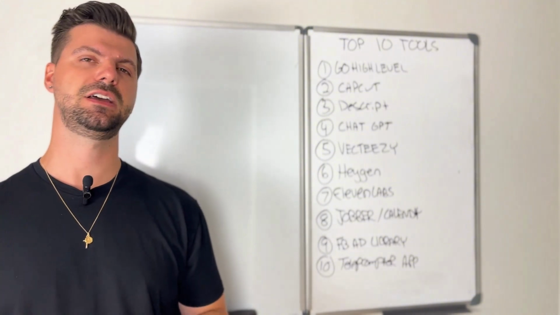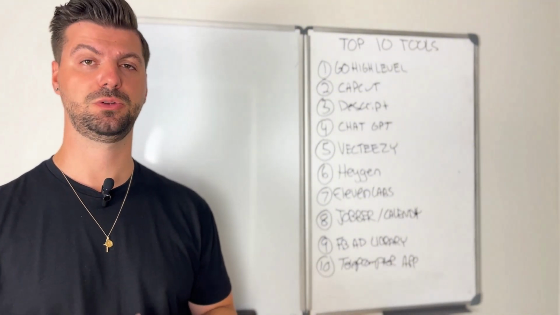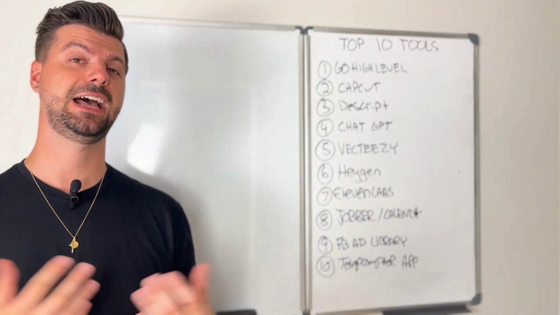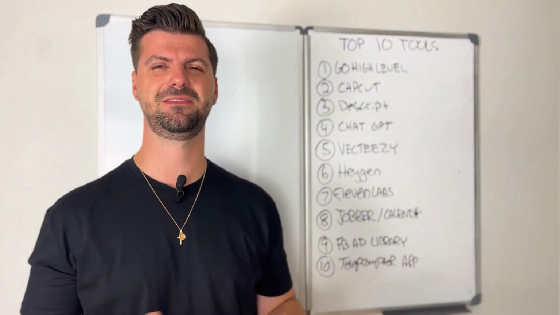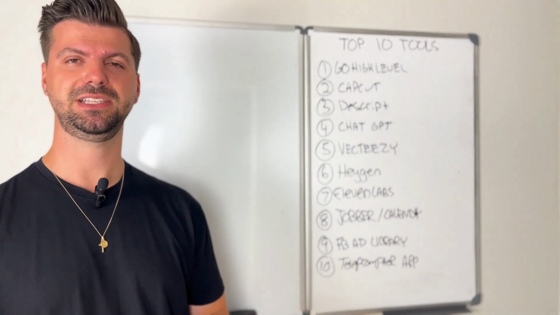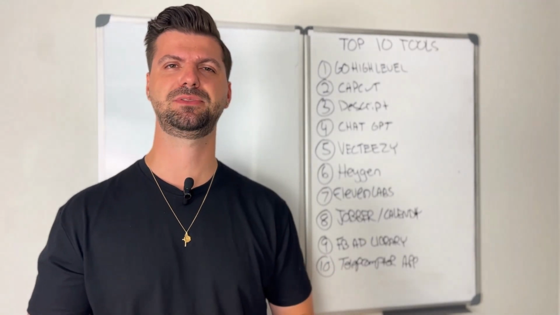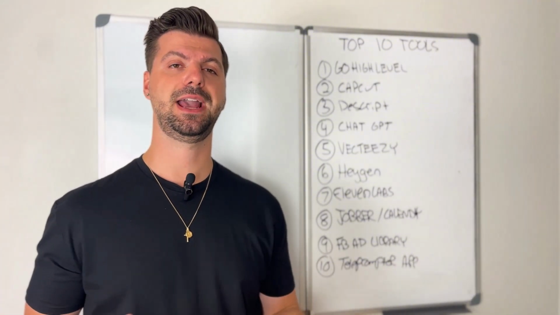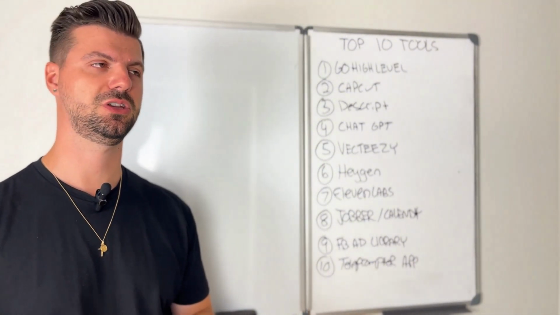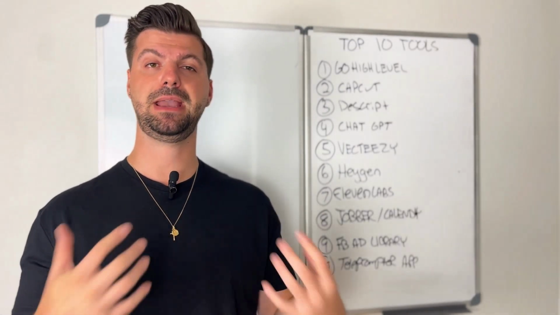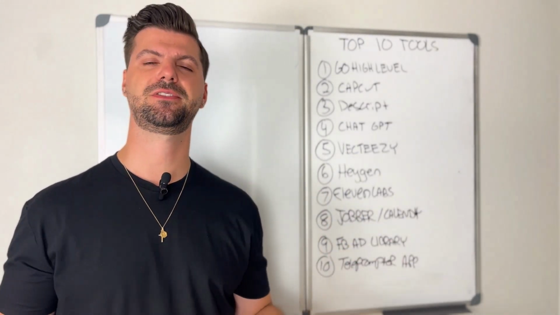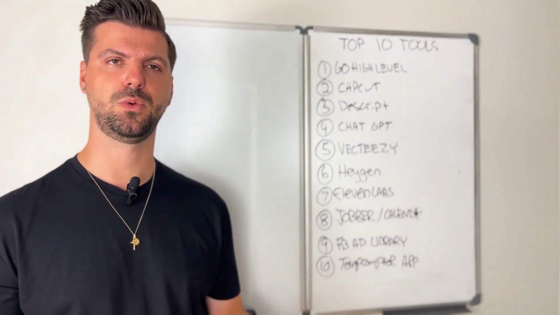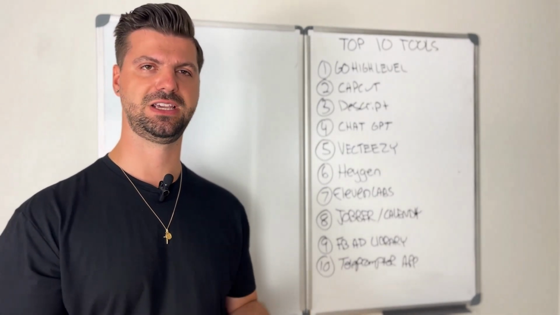And then the last tool that we would recommend, the 10th one here of the top 10 tools, is going to be a teleprompter app. And there are tons of these in the Apple App Store. Basically what the teleprompter app is for is, when you are recording your videos on your phone, some clients like to use a teleprompter so that you can just read a script while doing the video. It makes it easier. And so there are a bunch of different teleprompter apps. Some of them are free, some of them are paid, but they're definitely going to help you when you're recording your vertical videos for reels and such.